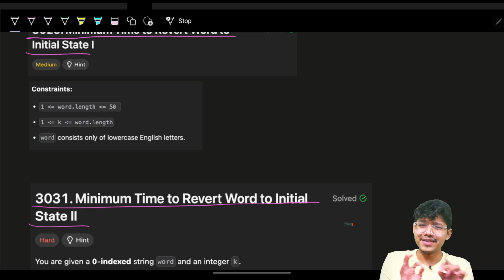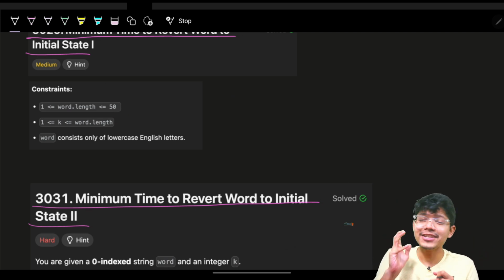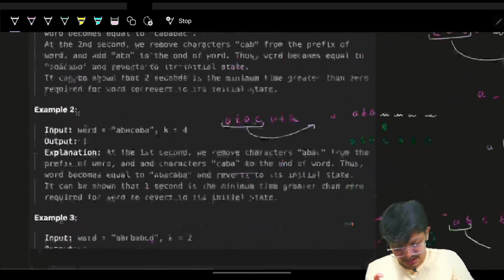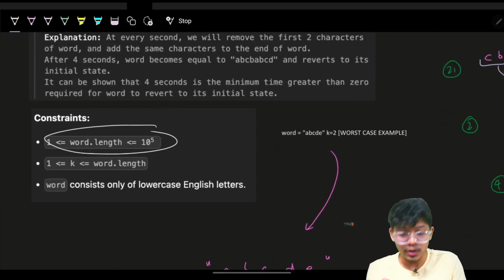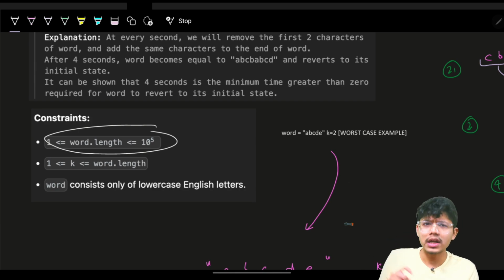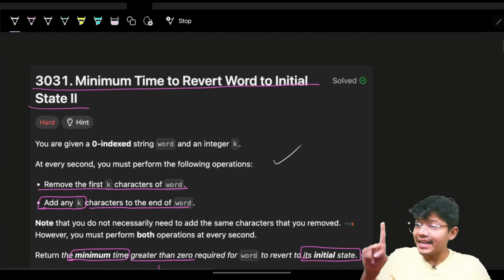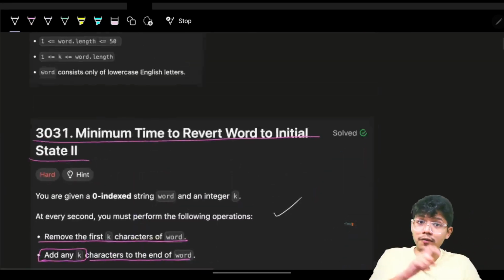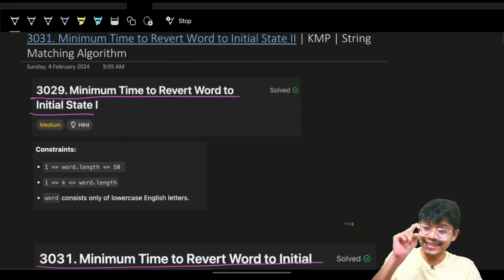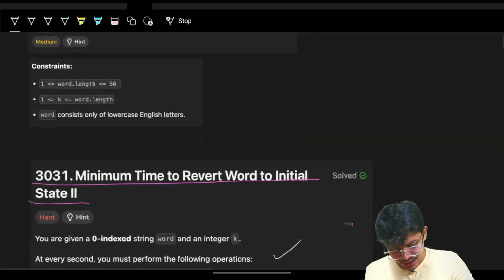But you will see that we will simply go on and see the n square approach. In the other part, you cannot do even n square. The max you can do is n log n, but still we will do it in O of n. Again, we will see in depth that this question can be confusing for most of the people, but this video will solve all your doubts. Cool. Let's start off with what the problem says.